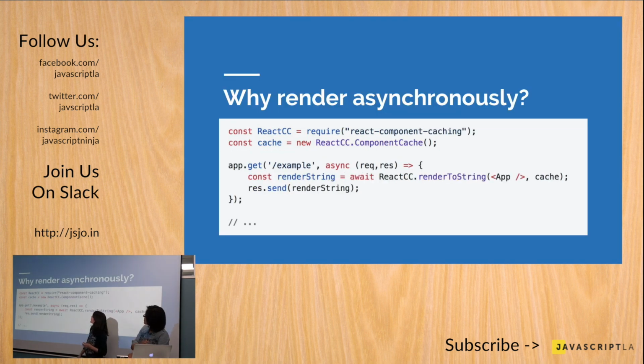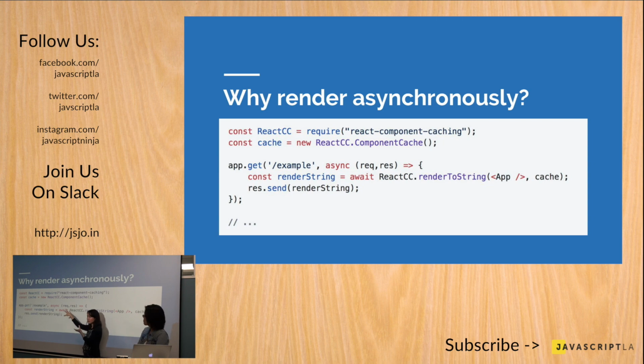Cool. So if you have been deeply studying our library, which I'm sure you have, you might have asked yourself why it looks a little bit different than the 4 server-side rendering methods. I said earlier you can use render to string, render to node stream, and the other 2 that people don't really use very much. But you have to use them a little bit differently in our library because our library has them returning promises, essentially. So render to string, if you pass in the app and the cache, is going to return a promise that resolves to the rendered HTML.